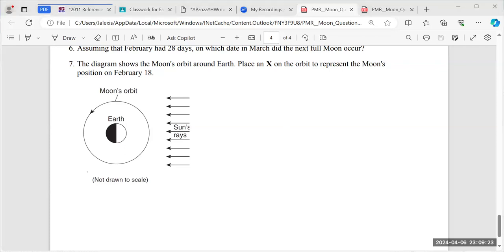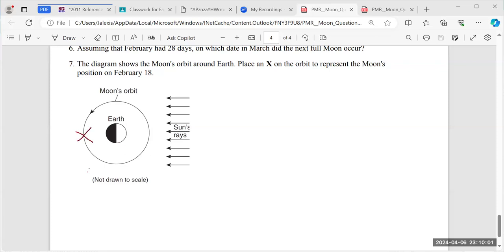So if my moon was located right here, half of the moon, the side not pointed towards the sun, is dark. And if the moon was located here, I would only see all white. The full moon represents when you see just the lit portion of the moon. So that's one way to know that my answer would be right here.